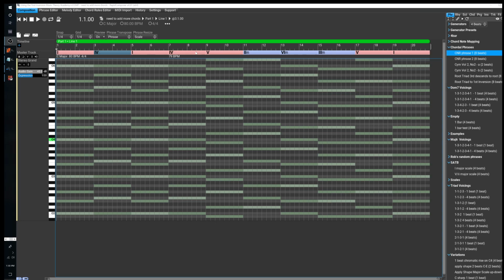And I've created a master track, and I've duplicated the chord progression that we transcribed from, which was basically six measures long: 2 measures of the 1 chord, 2 measures of the 4 chord, 2 measures of the 1 chord.